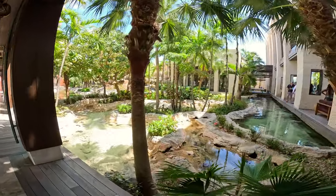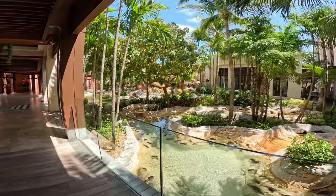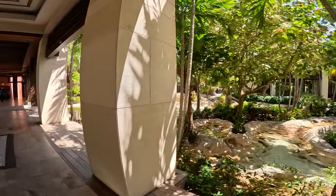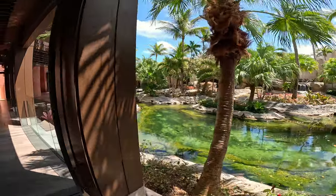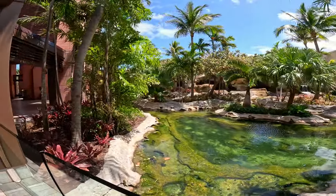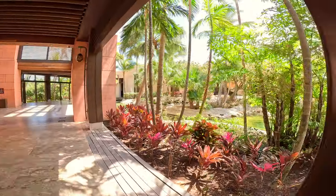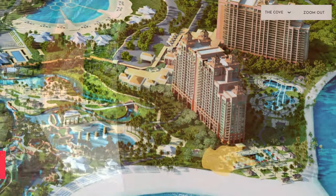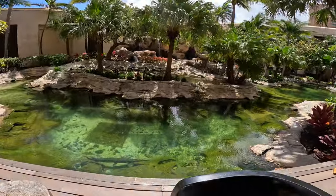And remember, when you're at all the resorts, you can go from resort to resort to resort, as I did here. And at all the resorts, there is a total of 21 restaurants, 19 bars, 141 acres of thrilling water park adventures, which we'll see, so hang on. An 18-hole golf course, which we'll see, so hang on. A casino, which you'll see a little bit of because you're not really supposed to have cameras there, but it was a stunning casino. And 11 incredible pools. So we're going to see one pool quickly here as I go from the Cove and I speed up the video a little bit to head over to the Reef.